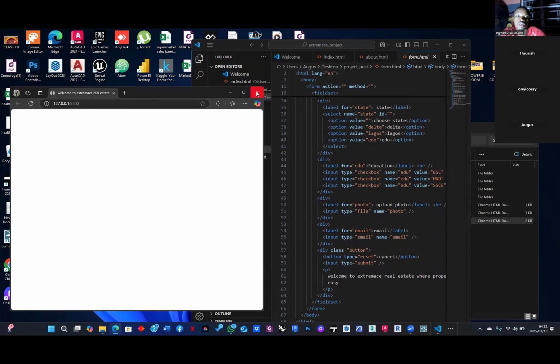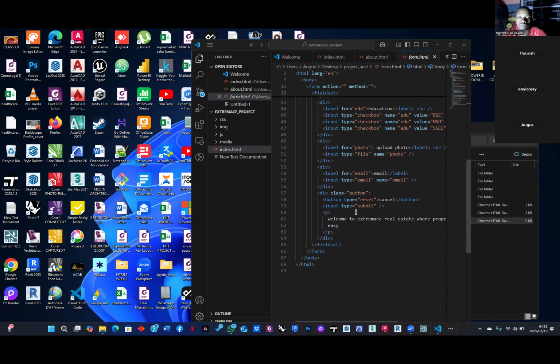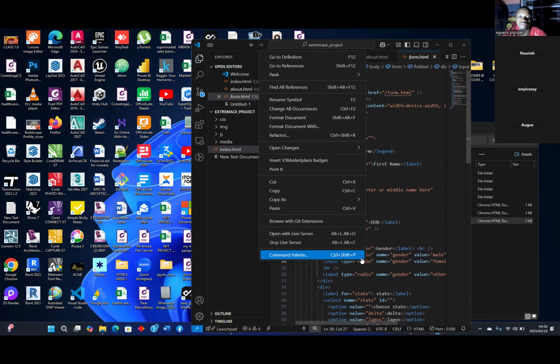Maybe you can copy this code, open another browser, and paste it. Right click again and see if you can open it with live server. Click open with live server. Yes, open.